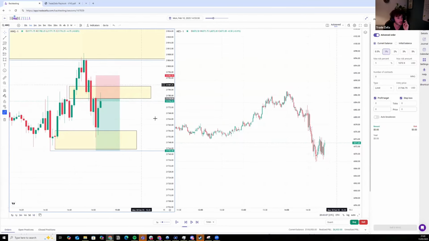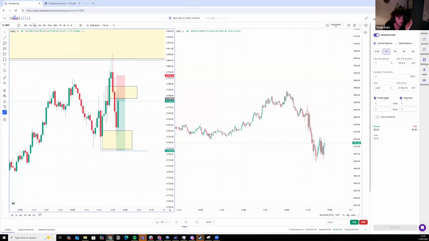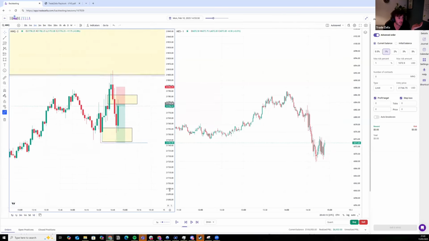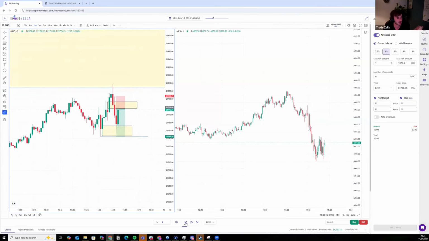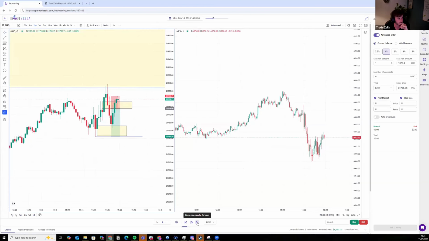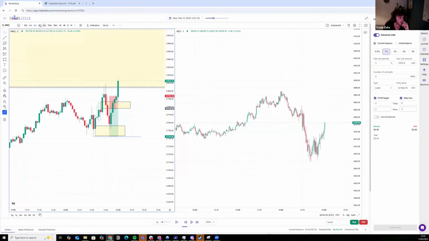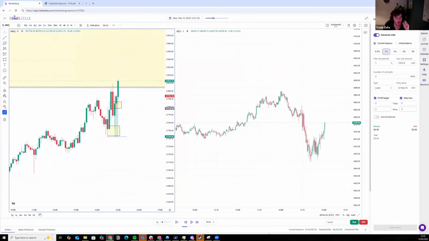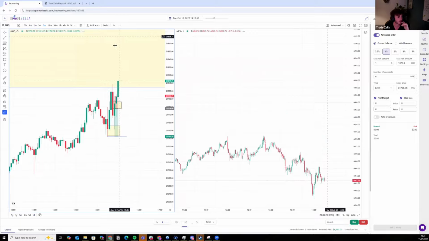So unfortunate is what it is, but again, it was a valid setup. We had our SMT, we had our inverse on the 2 minute of the fair value gap, it just didn't reach our target. So you would have taken either a break even or a loss there. On this day, to be honest, I'd probably be done because I've taken a trade and I've also taken a loss. So I'm probably out for that day.